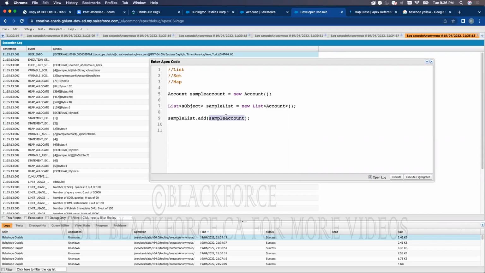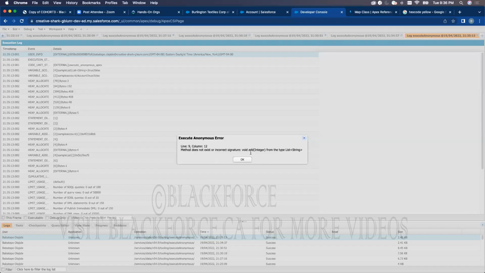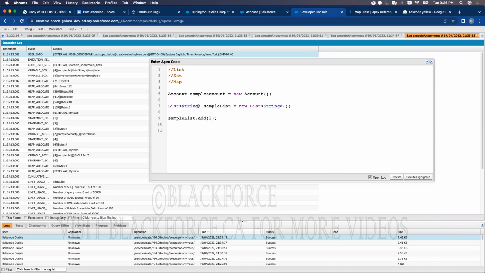Okay, and you can have 2 string. But if you've already specified the type of list, you wouldn't be able to start putting an integer. You have to put it this way. Even if you want to put false and stuff like that, you have to put it like that.